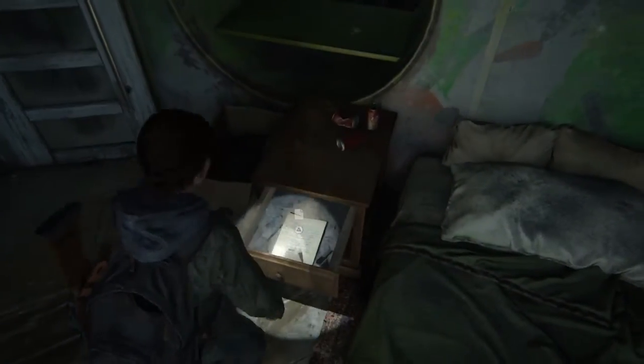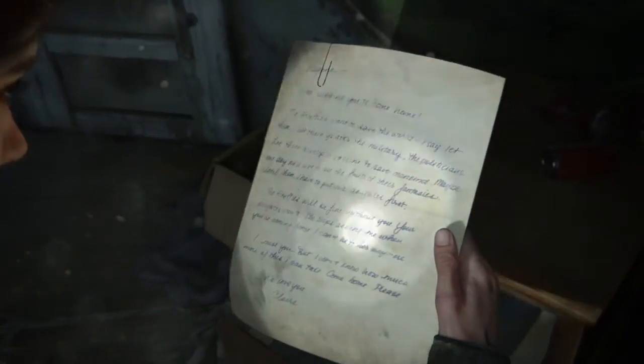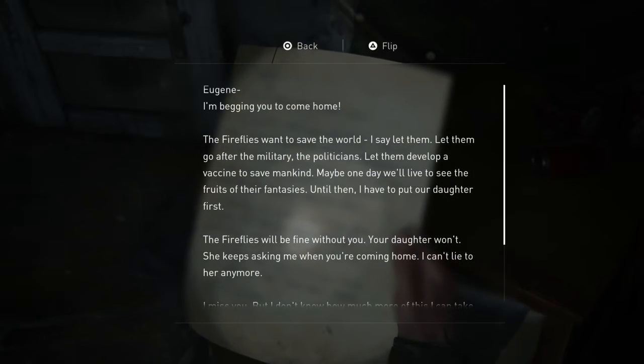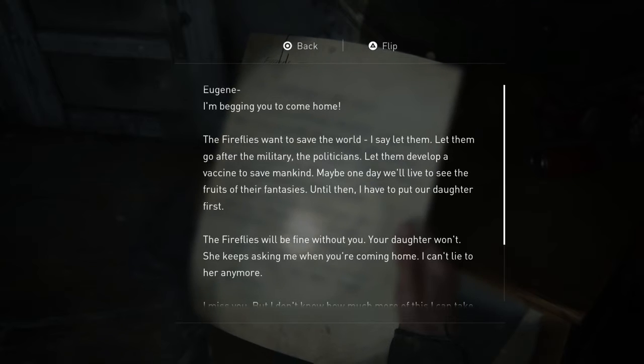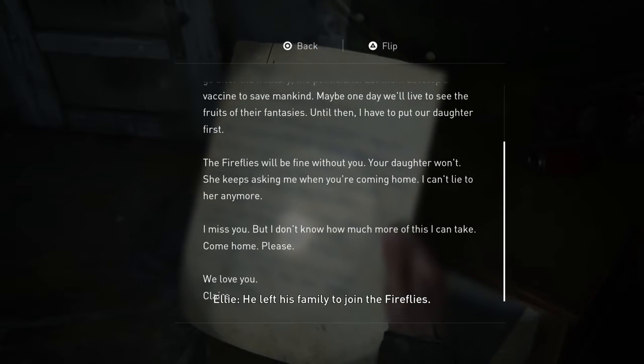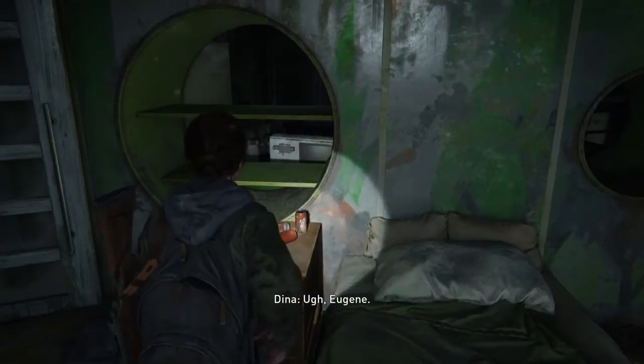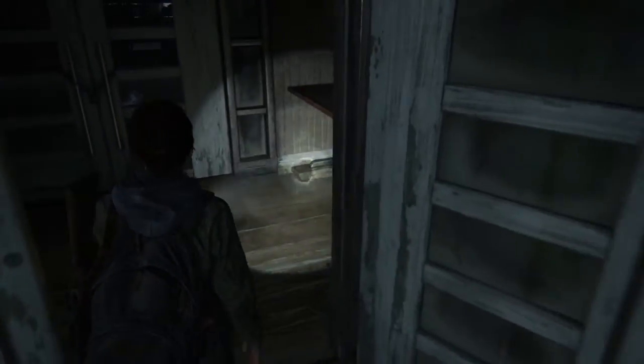Okay, let's look around and see what there is. Eugene, wait, what's it say here? Eugene, I'm begging you to come home. Fireflies, let's say. His family to join the Fireflies. Harsh. Eugene. I would love to meet Eugene. He seems like an interesting character.